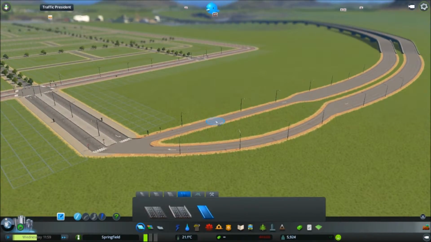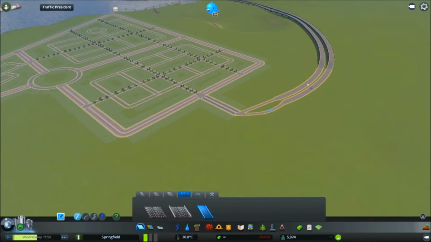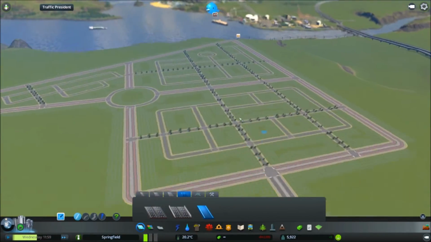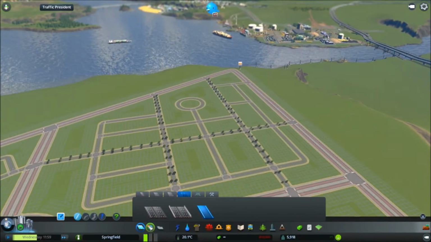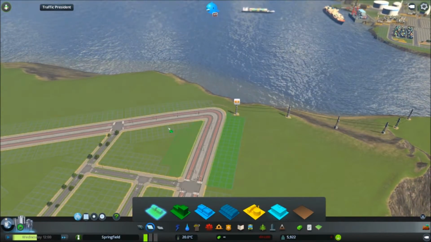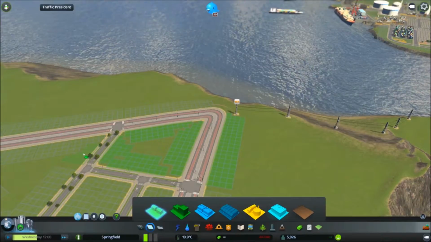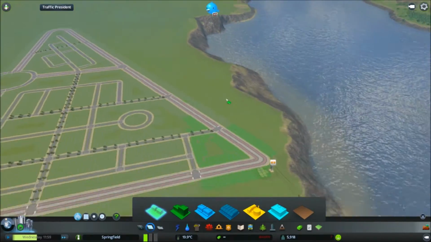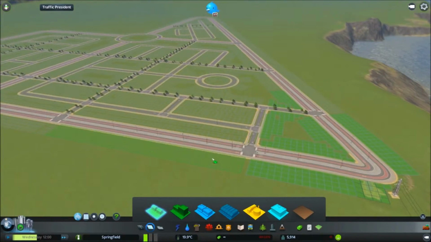There's nowhere actually to go down here. We will change this to make it look a lot nicer than this when it gets the time to expand. But for now, that will do. And then, yeah, this is just going to be low density. I don't want any high density at all around this area. I'll slowly fade it into high density when we get closer to the city. But for now, let's just fill this in.